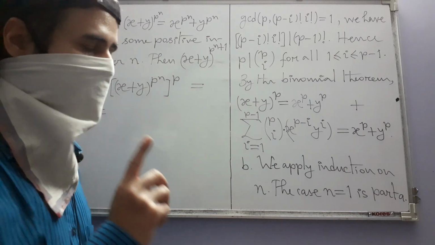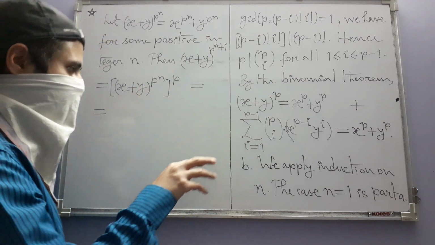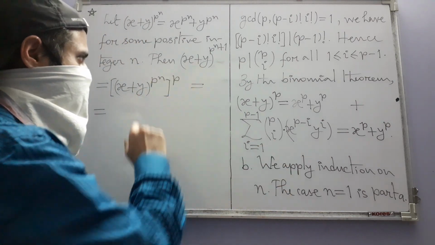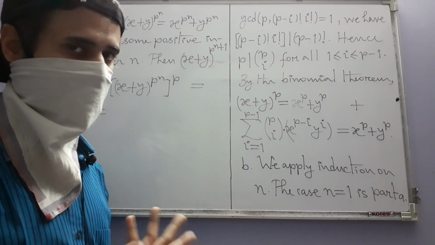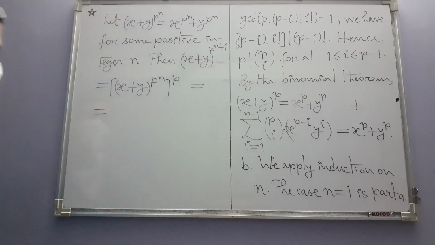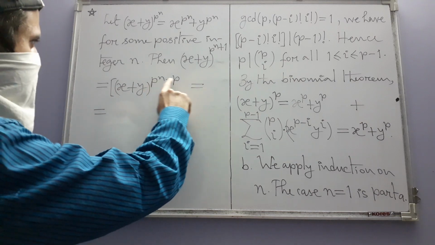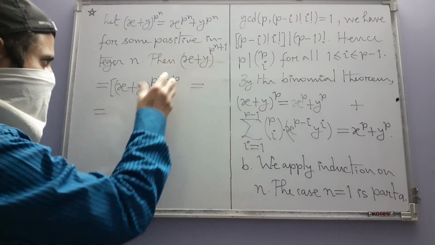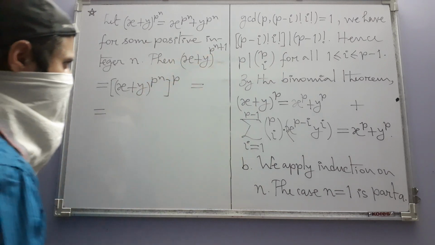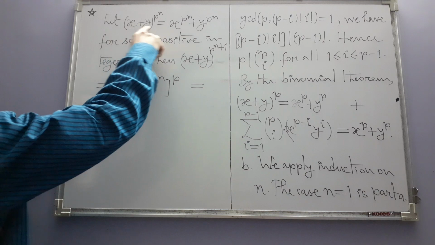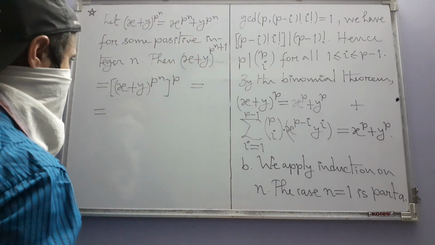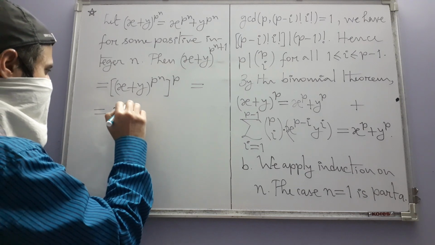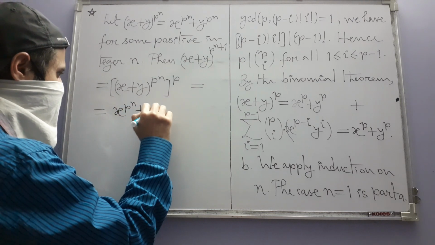Another thing that has to be kept in mind is that if your ring does not have a unity, then you cannot take the exponent 0, because then it cannot be defined in a consistent manner. But in general, our exponents are positive integers, powers of a prime. So here it continues to be true. Now just simply applying the induction hypothesis, this inner thing becomes this.